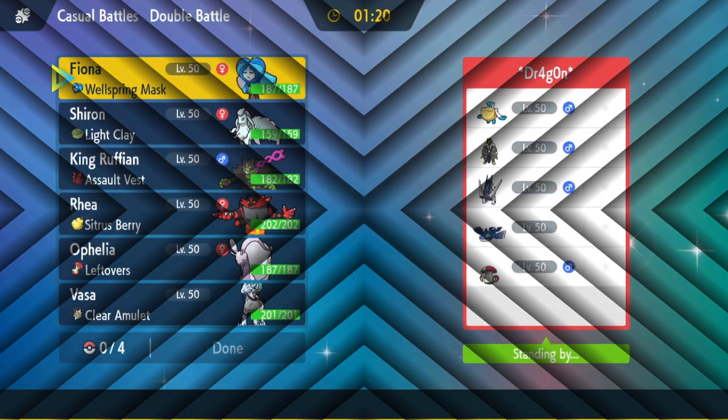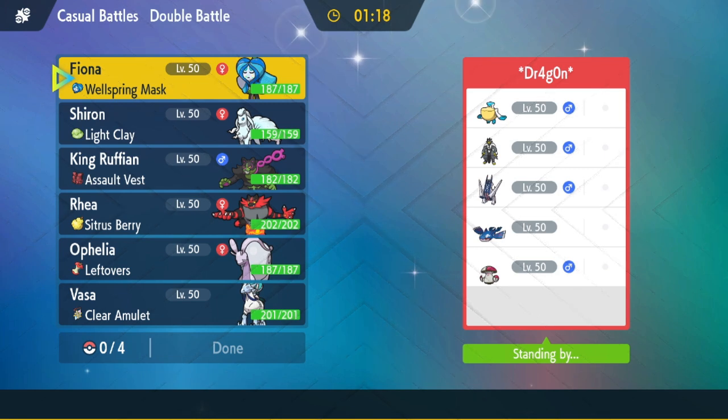Alright, we're here with another game. My opponent's running the Regulation G team, but he could not think of a last mon, so he just said, oh, fuck it, I'm gonna go on to the ladder with 5. 5's good enough.